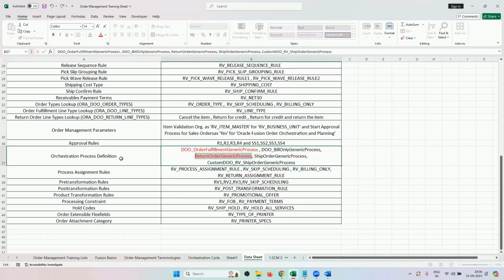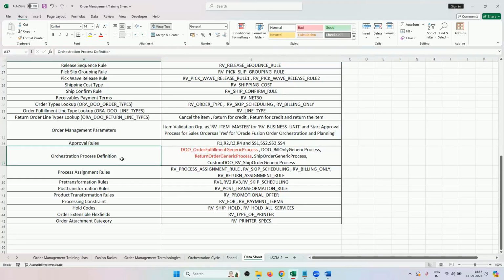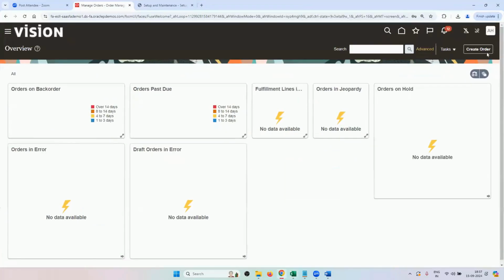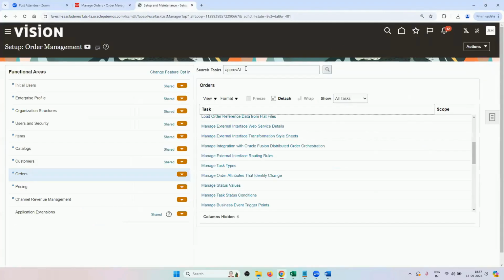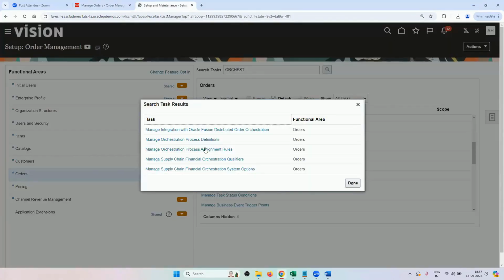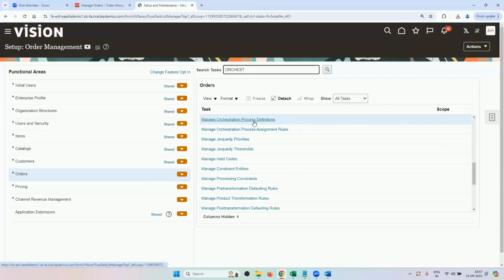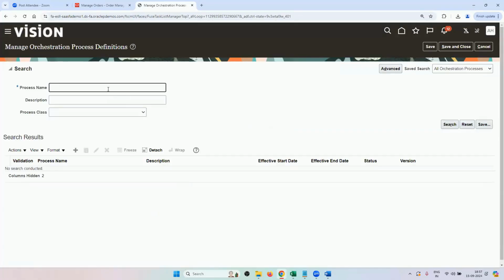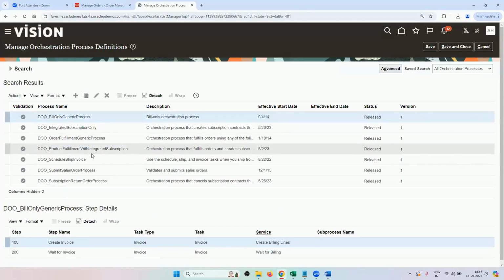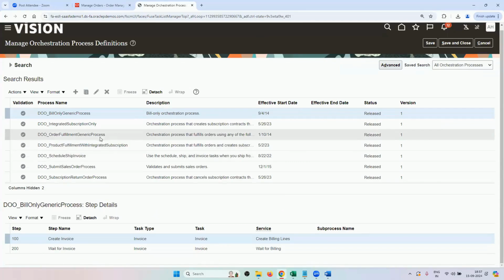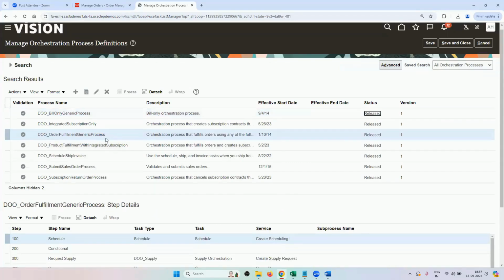So now let me go to the orchestration process definition task. Type orchestration and enter. Here it is, Manage Orchestration Process Definition task. Click on that, and the process name begins with DOO. We have seen DOO order fulfillment generic process, which is applicable across all orders, the standard one.